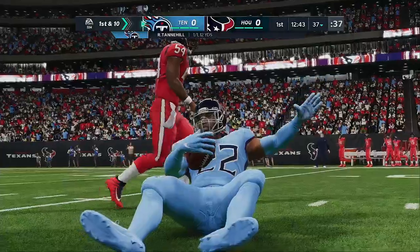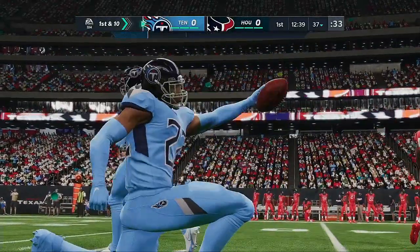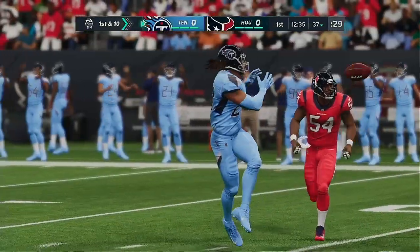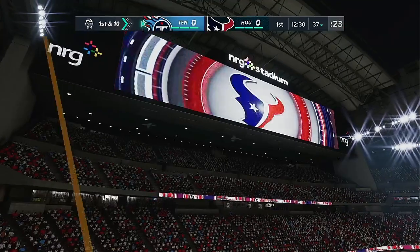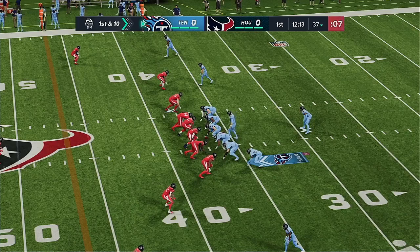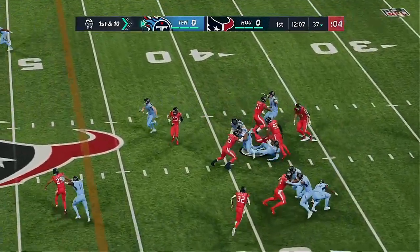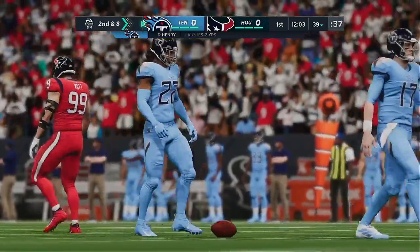And he's taken down, but able to slip across the 35. 12 yards there and a first down. First down. We often talk about understanding the playbook, understanding progressions, and understanding what the defense is doing. We saw all of that on that play. Great recognition and understood where his running back was going to be. Found a way to have him leak out underneath, hit him with the football, and they picked up the first down.